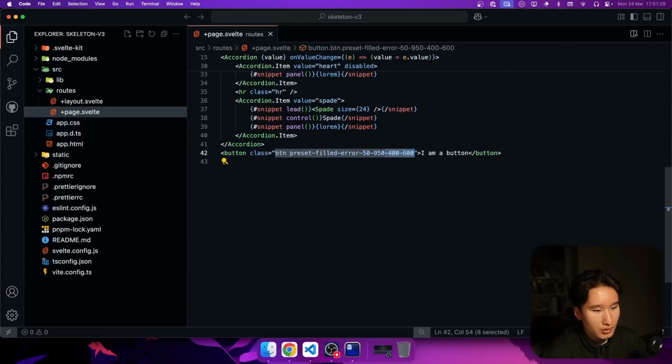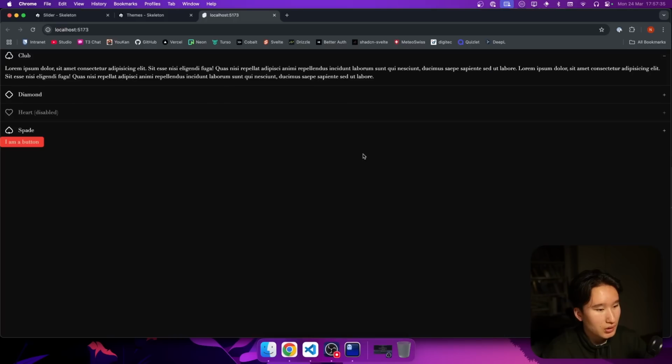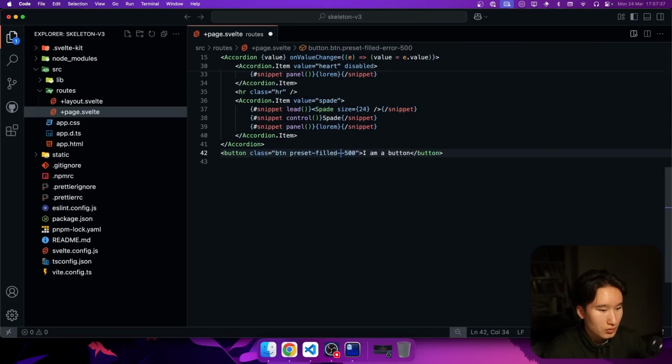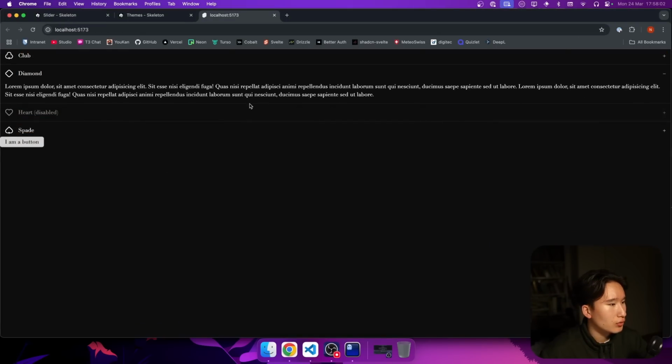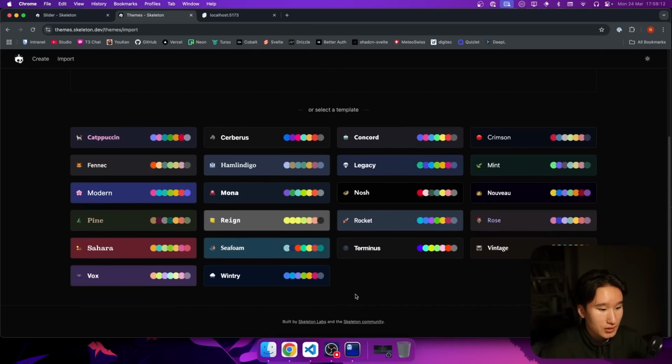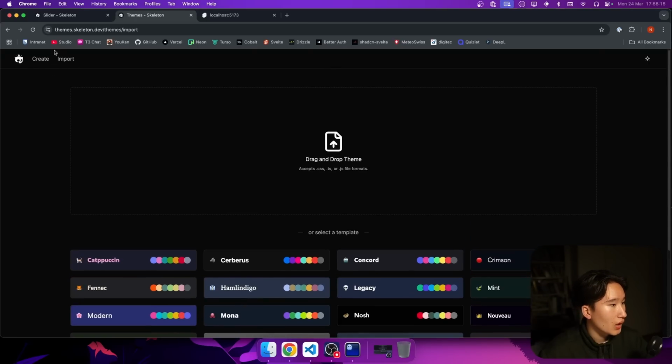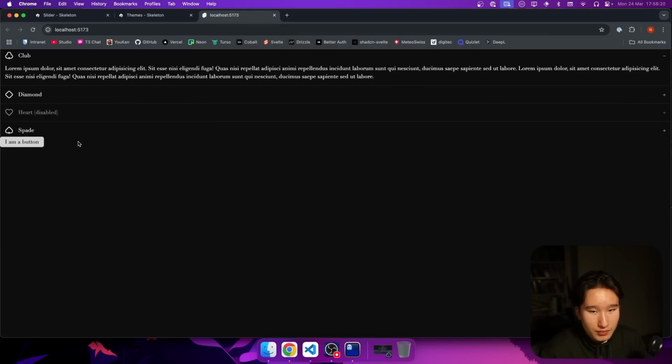Like, does error work? Maybe 59 is not the best option to choose here. Yeah, error does work. And primary does work as well. But why not in these special variants? 600, 400. Okay, for some reason they don't work in these variants, but overall I'm very convinced that this is kind of cool. And I also think they got their own little ecosystem going on, and it's a very cute little library that I think is very nice for starting out.